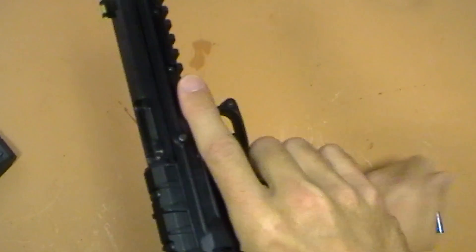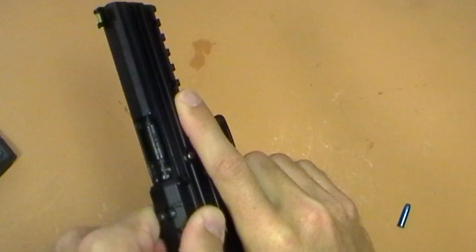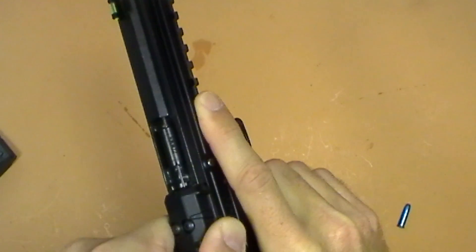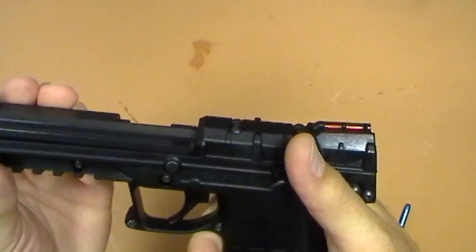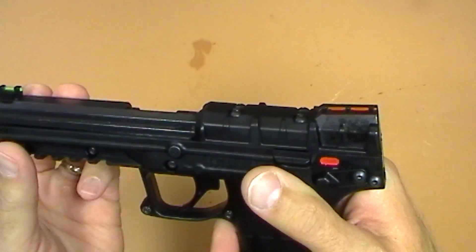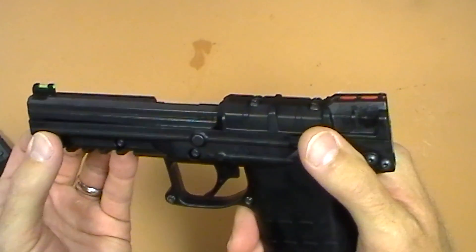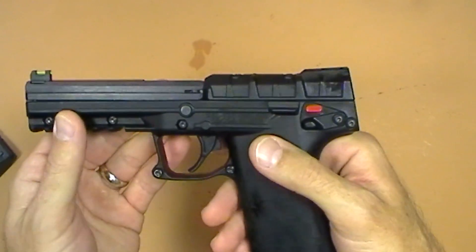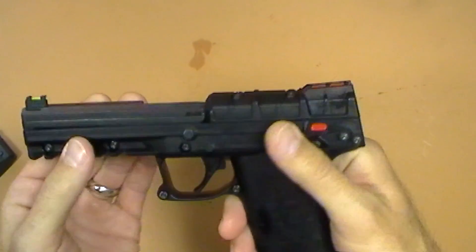The action is a combination blowback and breech lock, I believe they call it. That's supposed to give you a better result shooting a wider variety of ammunition. I think this gun would be really cool in a .17 caliber HMR or even a .17 Mach 2 — I think it's a cool round, super fast. I have no use for the .22 Magnum anyway, so why not no use for something else like a .17 caliber.